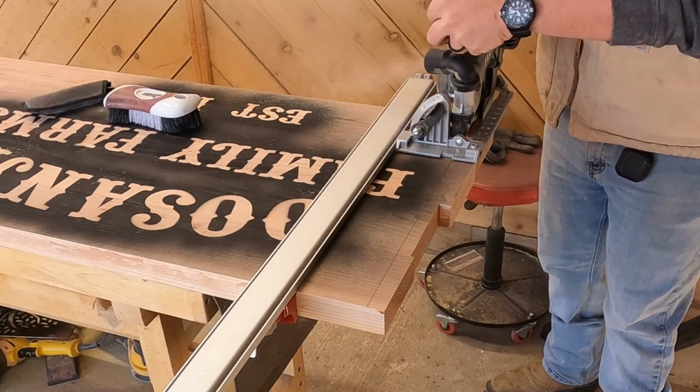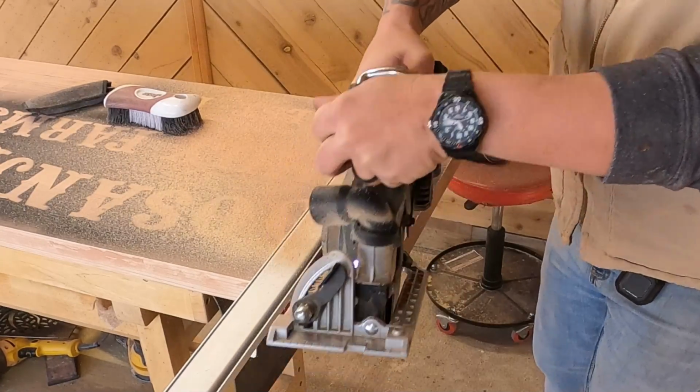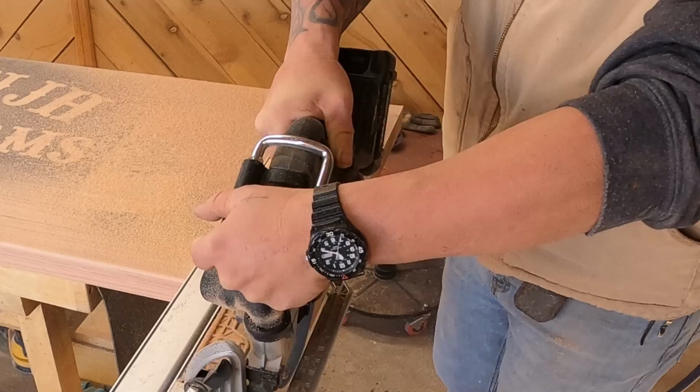Now that we have the layout complete, I'm going to trim off the sides to make the sign the exact size we need. I used a straight edge and our flex circular saw, and man, it cut through this redwood like it wasn't even there.